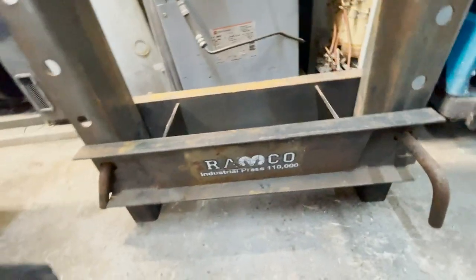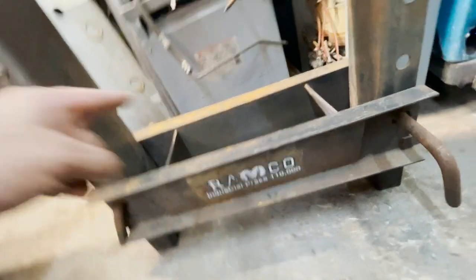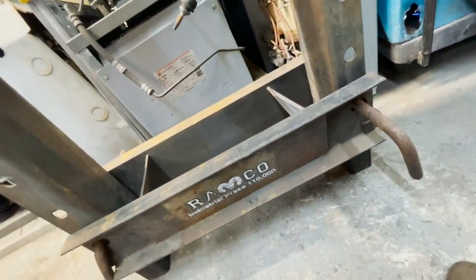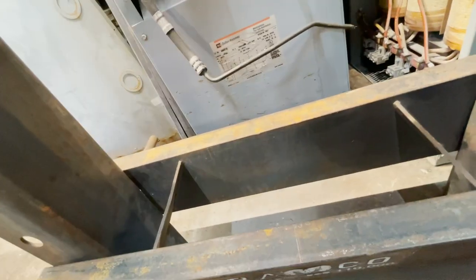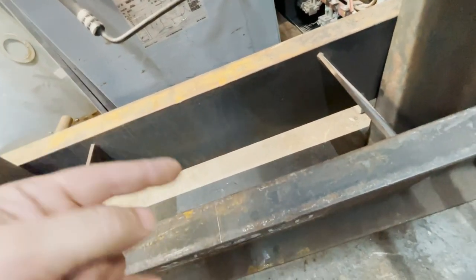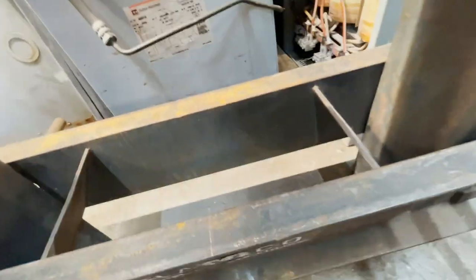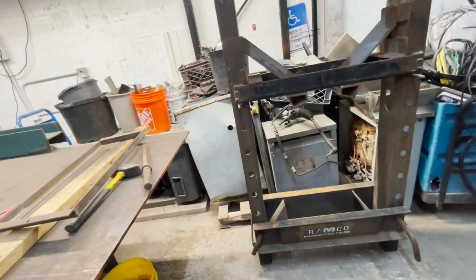So I was thinking about taking this plate off, maybe welding a whole half inch plate on the inside of both of those, and then put this plate back on there. There's really not a lot of room on the inside to sneak a plate in there. But what I might have to do is separate all this and probably weld the plates on the inside and make this just a little bit wider. I don't know, I haven't gotten that far yet, but I got three pieces of I-beam left that I can cut up and utilize for that, or I'll just take some half inch plate and make strips and weld it on there and then bore the holes.